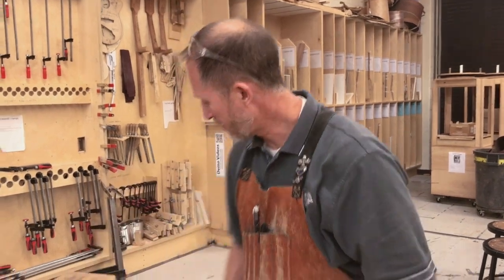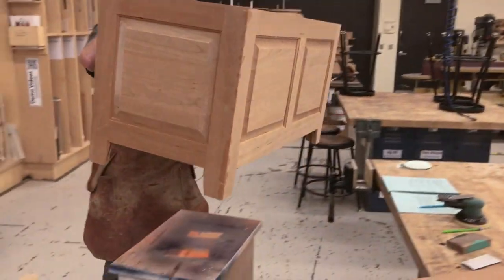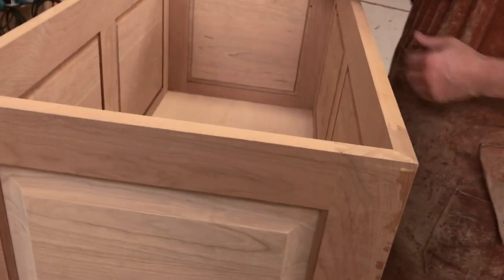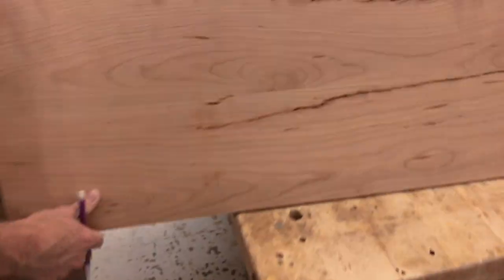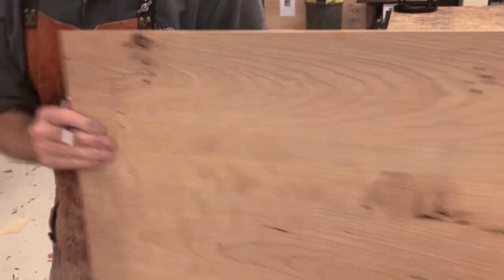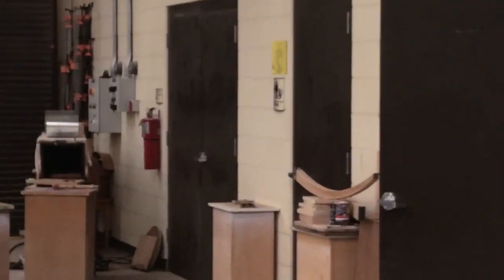And it goes on a cart. This one. Put your name on it. Down here. And it goes underneath the lid where the hardware is. Put it there. It gets wheeled over to the finisher, where it's going to get the first coat of lacquer.